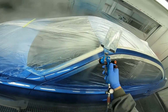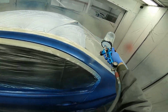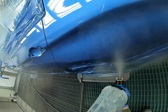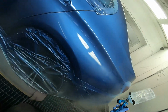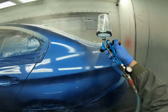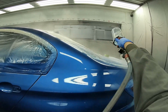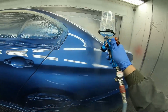But yeah, I keep going on about it in the comments as well. Oli Paints, shout out to Oli. Joel, shout out to Joel. That's his name. He left his in the gun wash for a week and had no issues. He was in there cleaning guns in and around it, and it had no issues. And the fact that Porphis actually sell the spare parts and anything that you might need for this gun, fluid tips, different needle nozzle sizes, that gave me the confidence to buy these guns. And seeing how people were putting on nice finishes with it, I thought, it's worth a go. They are cheap enough.